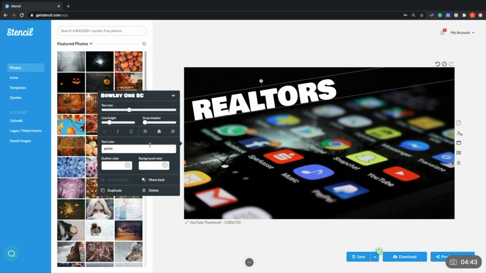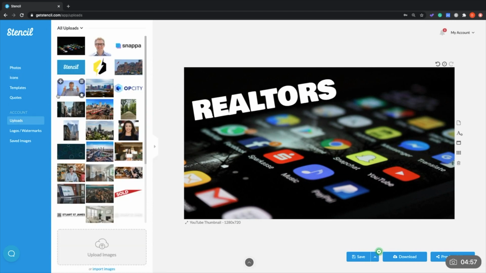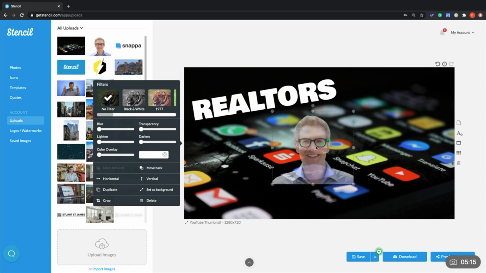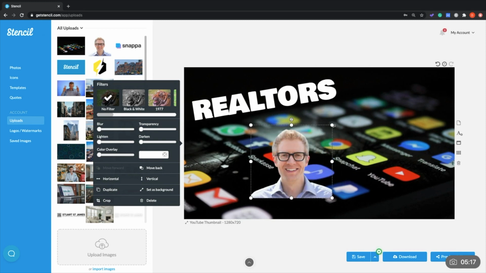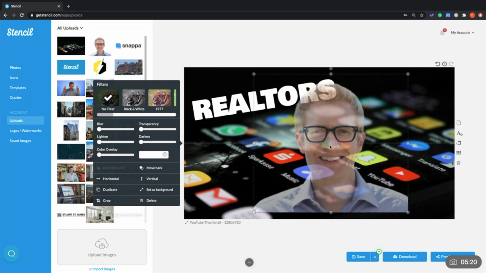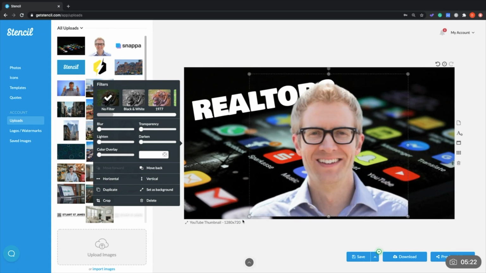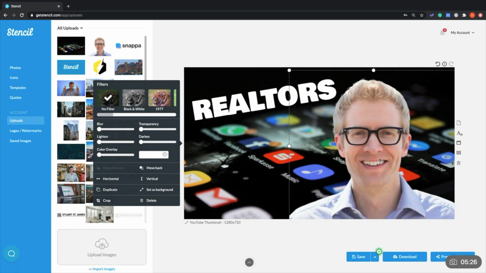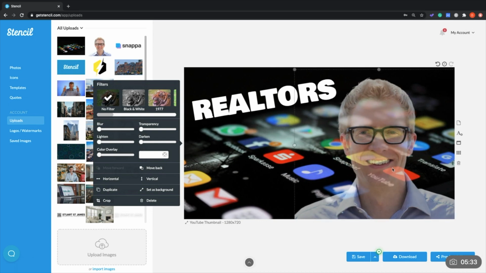I want to bring in a couple more images, and then I'll start to work on some of the other pieces of this as well. And I can pull those from my uploads folder. I've already uploaded these images. Now with Stencil, you can see here that I have a picture of myself. I've actually removed the background in this image, but I wasn't able to do that in Stencil specifically. I had to use a different tool, which I'll link up in the description below. It's called remove.bg for remove background. It's a website that is free, easy to use.